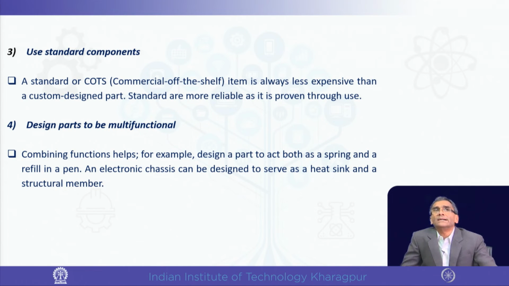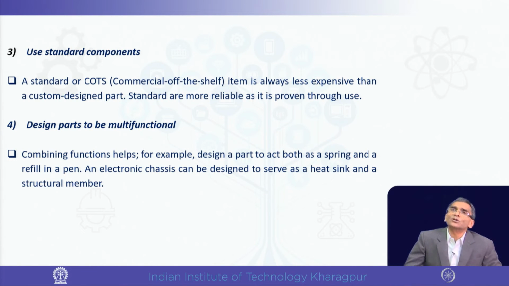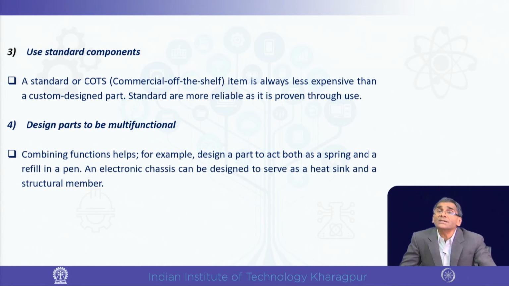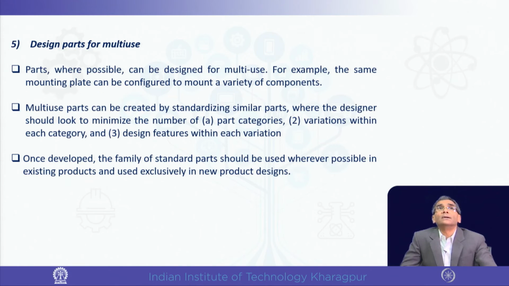Also, make parts multifunctional. For example, a heat sink may also be used as a structural member in an electronic chassis. So, one product can serve multiple functions. That will also be a consideration. Design parts for multi-use. Parts, where possible, can be designed for multiple uses. The same mounting plate can be used for multiple holding purposes.